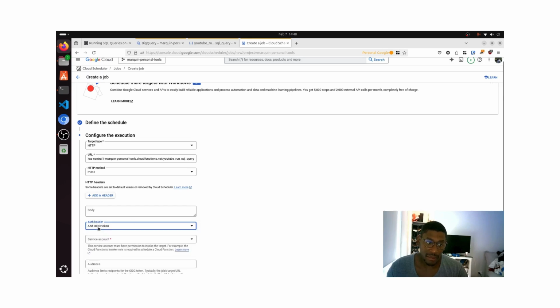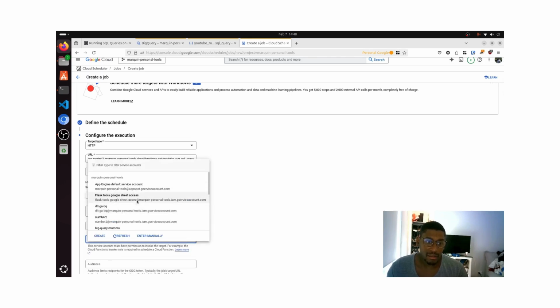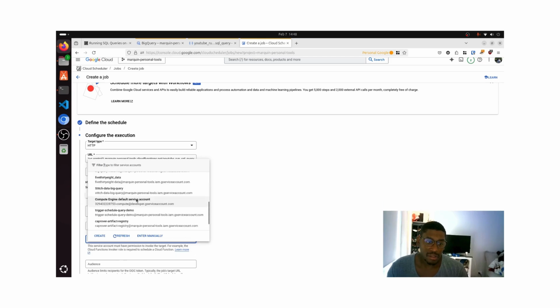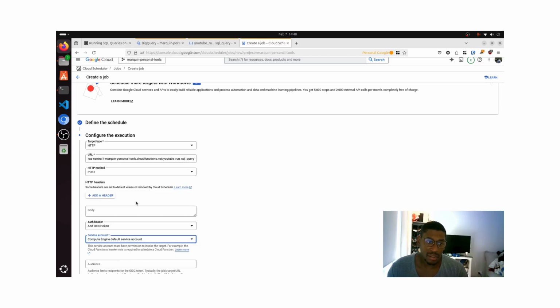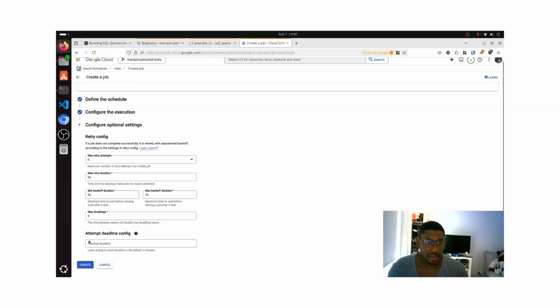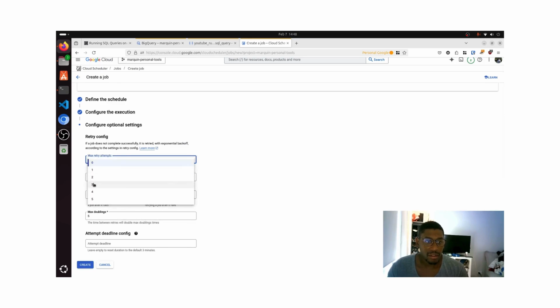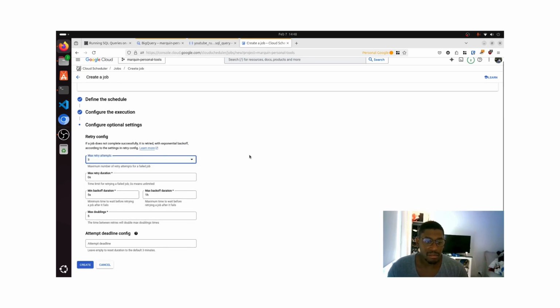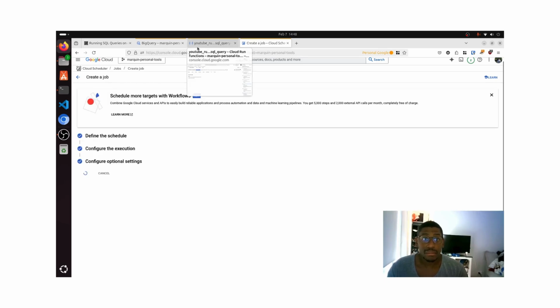So I'm going to say OIDC token, and the permissions it's going to try to use are the Compute Engine service account. They can retry up to 3 times if it fails. And create.